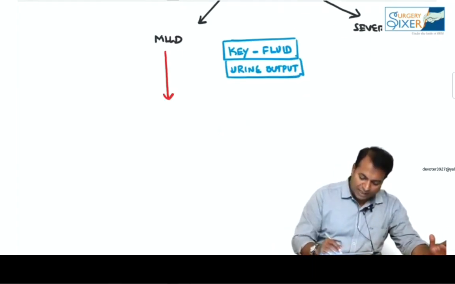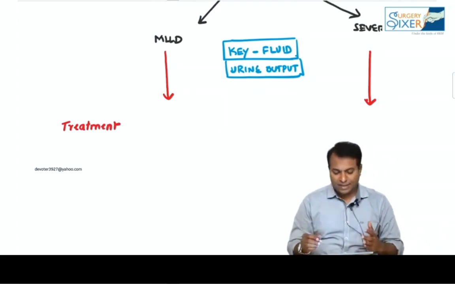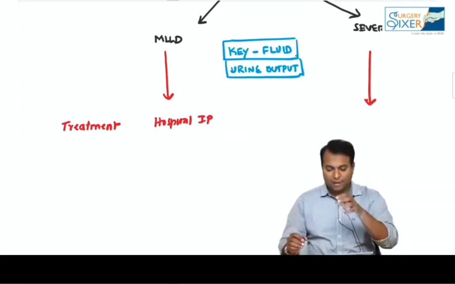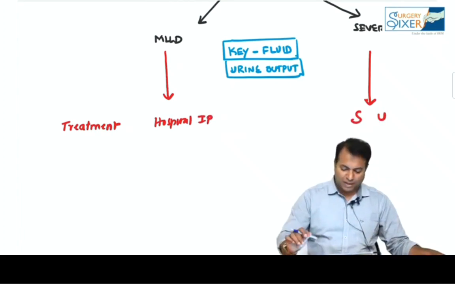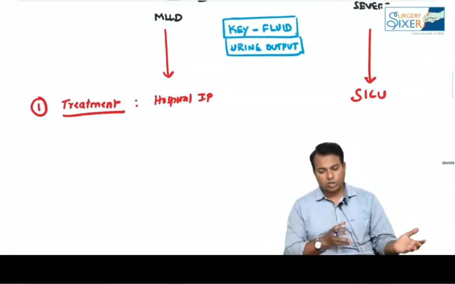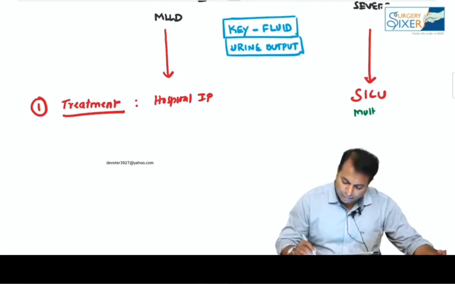Mild acute pancreatitis and severe acute pancreatitis, where do you treat them? Mild acute pancreatitis you can treat in your general hospital, as a hospital inpatient, just like a normal patient. But severe patients need surgical intensive care unit management. So please remember, surgical intensive care unit. That's the first point. I'm going to discuss 5 points. So treatment of mild you can manage in your hospital, just like a regular patient ward. But severe cases need SICU, and a multidisciplinary setup. A multidisciplinary team is needed. So a multi-specialty hospital should be there.